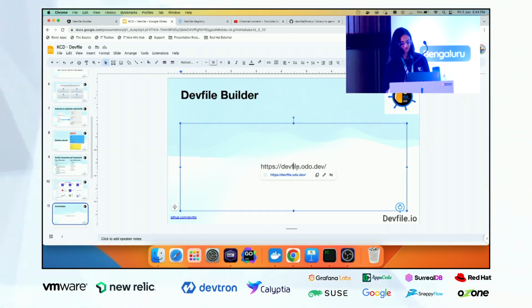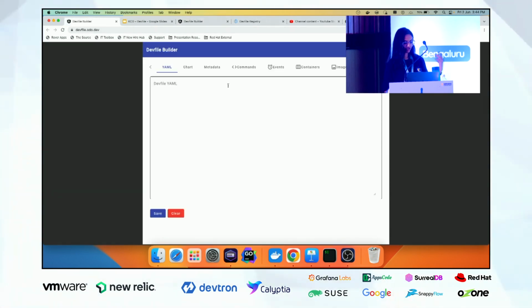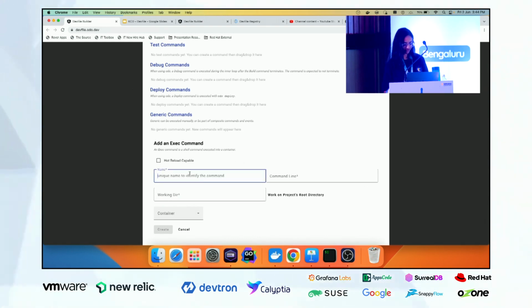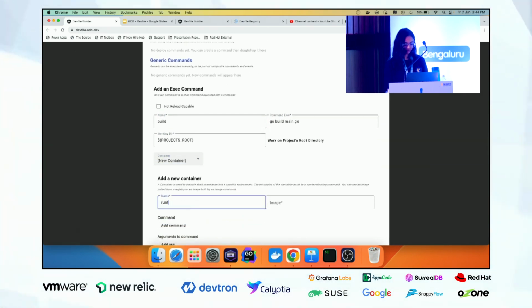All right, and we've also got this devfile builder. A colleague of mine is working on providing a UI interface for building the devfile. So let's say I've got a command, and I will try to recreate the devfile that we saw earlier. I'll name it build, go build main.go. We'll select the default working directory. We don't have a container, so I'm going to create a container. We'll call it runtime.